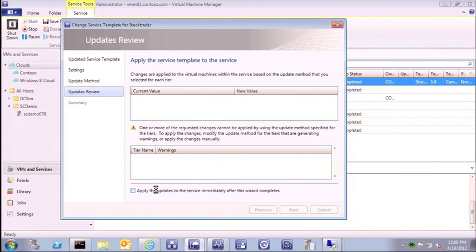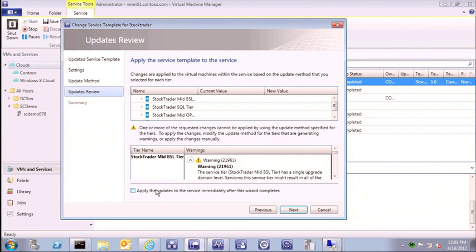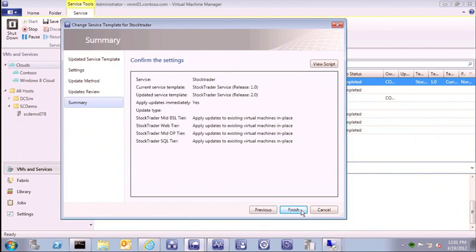This last part, and I'll just touch on this because it may not be evident by default, is that you'll get a warning that says, do you want to apply these changes immediately? Most production systems, obviously you're going to have a schedule that you follow. So the way this works is if we don't deploy it immediately, which would probably be this default scenario, but I'll choose it in this case.